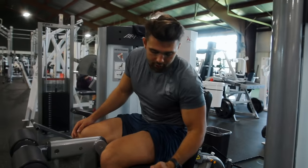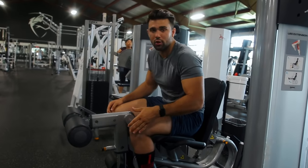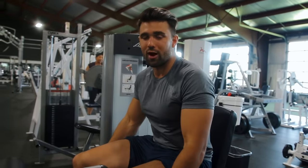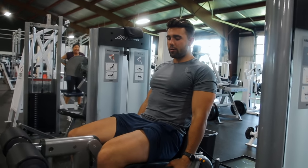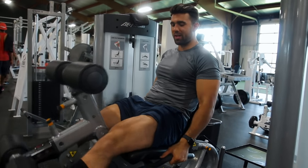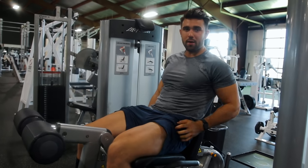It's tough for me because I'm pretty tall, so this is a little bit over, but not by much. If it's really, really over, you're going to want to find another machine. You're going to destroy your knee joint, and knee pain is not good. So make sure you have this clean right angle. In a position like this, I have it loaded, I'm ready to go. Now it's all about that squeeze. A lot of people stop here. I don't know why, you're limiting yourself. I'm working the teardrop, yes, but when I get that last little bit of range of motion, I'm dominating everything. You're going to feel it right up your legs.